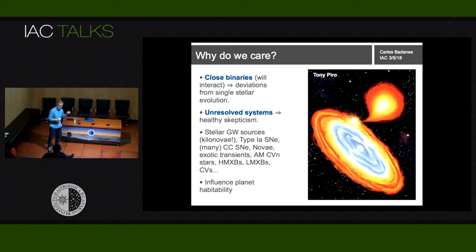However, no one has ever seen this in real life, because these systems are very, very small. This is about the size of the inner solar system. And of course, they're far away, so you cannot resolve them. So this image is a construct that's in our brain, and it's a very well physically grounded construct, but it's still a construct. And we have to be very careful and always look at the systems with some measure of healthy skepticism, because there may be ideas in our head that are not borne out by physics. Of course, the reason we're interested in these systems is because they make all sorts of fun stuff, right?